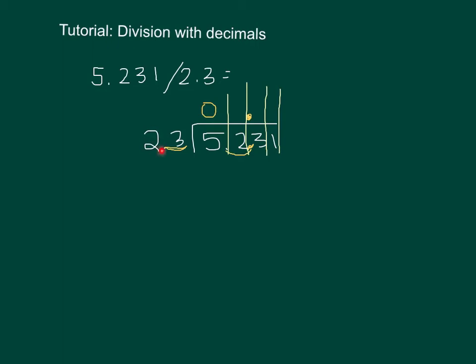Now I'm asking myself, does 23 fit into 52? Yeah, it does. I'm thinking pretty close to 2 times, because 23 is close to a quarter, 25 cents, and 52 is close to 50 cents. So well, let's just go ahead and do 23 times 2 in our math lab. 2 times 3 is 6, 2 times 2 is 4, that is 46, that fits. And notice I put the 2 above the 52 because that's the last number of what I was dividing into.